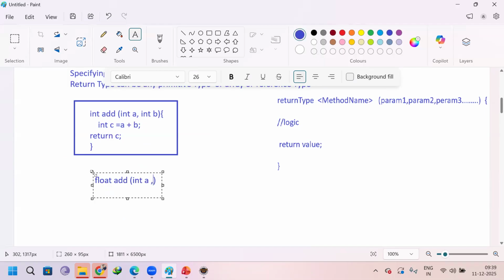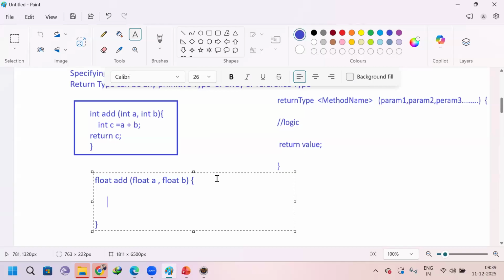Let me take one more thing. Suppose float a, float b. Guys, observe here. Suppose you have added these two numbers, a plus b, and stored the value in c, and it should be float.